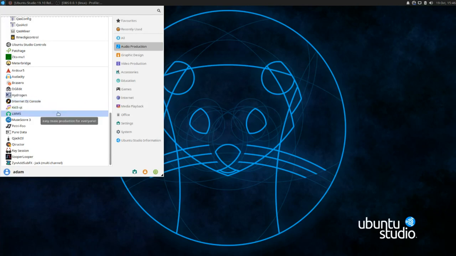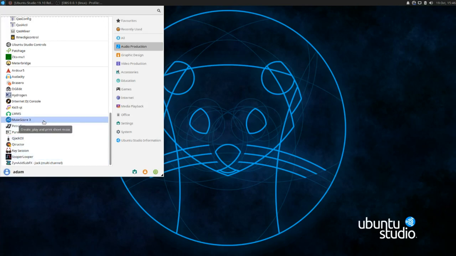We, of course, then have LMMS, another DAW, although I don't know if it works with pure audio. It's a bit more for sequencing, a bit more for electronic music. I'm going to skip over this for a second, because we've got a little bit of other parts here, and I'm pretty sure this wasn't in the last release, so it's nice to see that added in. Nice to see some new parts added in.